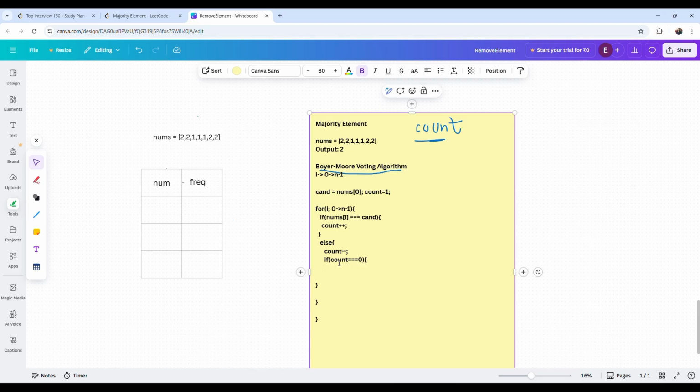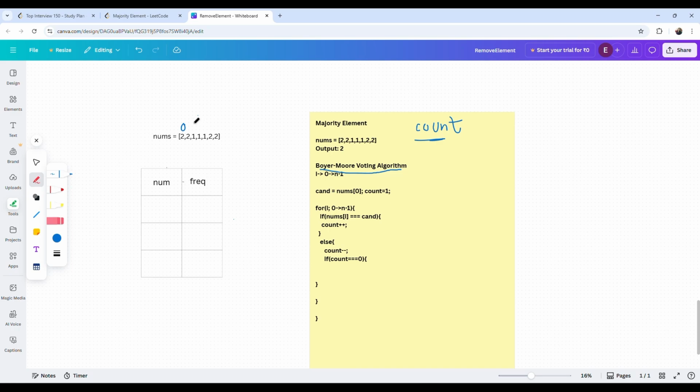So if the count is 0, suppose we have assumed that there is a count, in this case we will assume that there is a count. So let's come to this point later on, and then I'll explain further what we are going to do here. Initially just start. First we will write the indexes quickly.